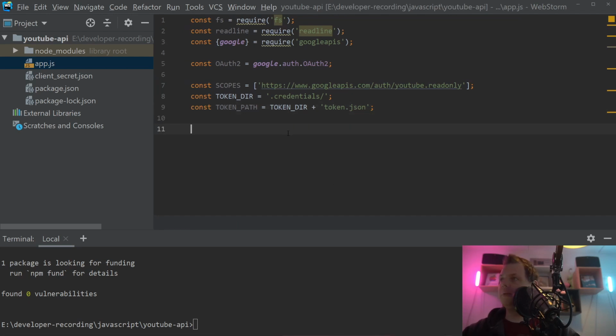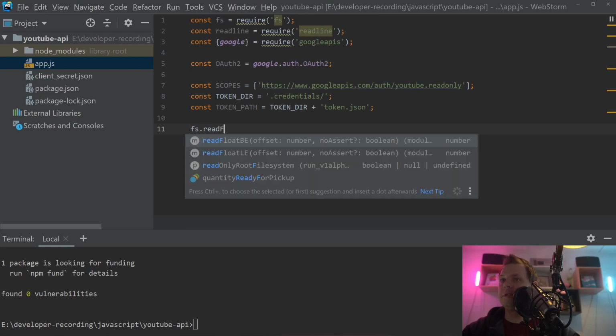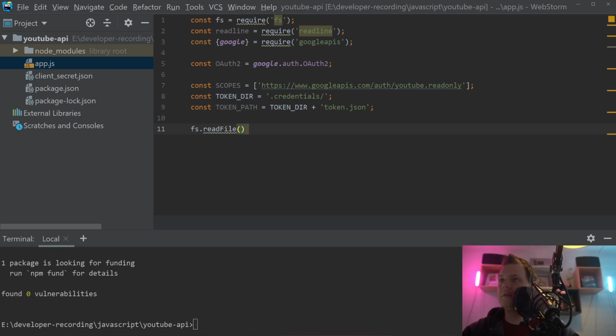The first step will be loading the file, so we say fs.readFile, and in the readFile we want to say read the client_secret.json, and inside here we want the function.